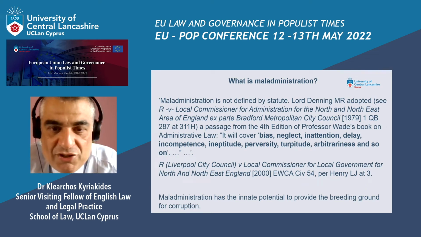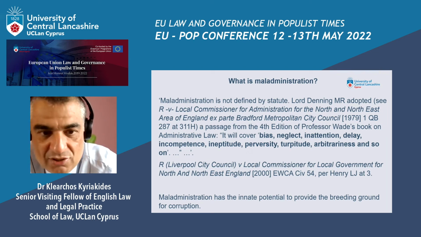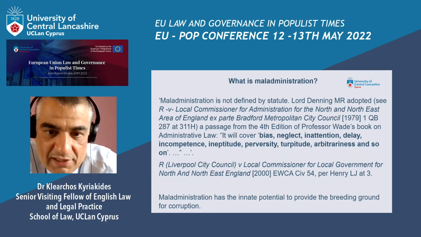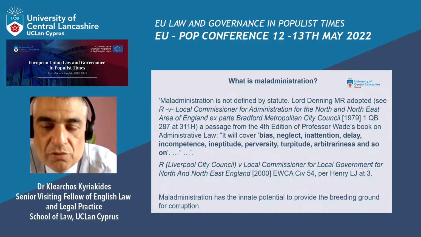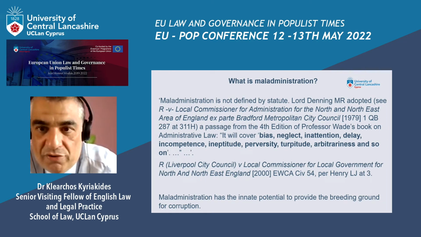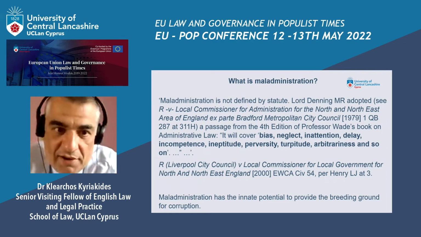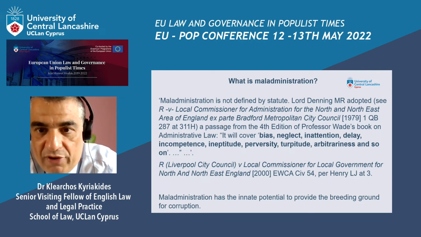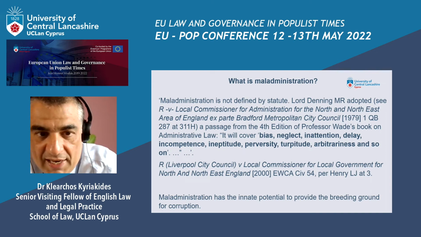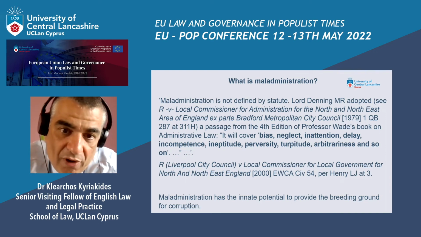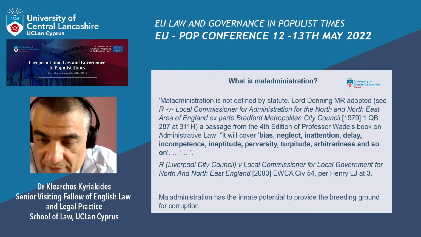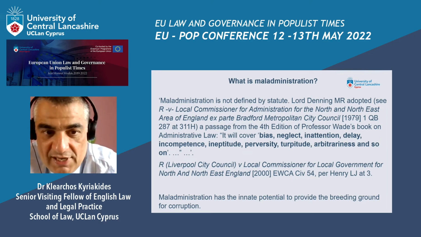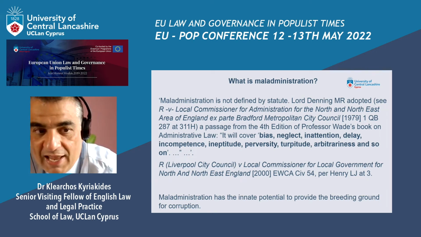In English law, there is no statutory definition of maladministration, but case law offers us an insight into what it boils down to. In a Court of Appeal case from 2000 involving Liverpool City Council, Lord Justice Henry cited the approach of Lord Denning, the then Master of the Rolls, in a case from 1979. And for his part, Lord Denning, who was the senior judge in that case, referred to Professor Wade's book on administrative law. Lord Denning, therefore, approved the approach to maladministration as covering concepts such as bias, neglect, inattention, delay, incompetence, ineptitude, perversity, turpitude, arbitrariness, and so on.